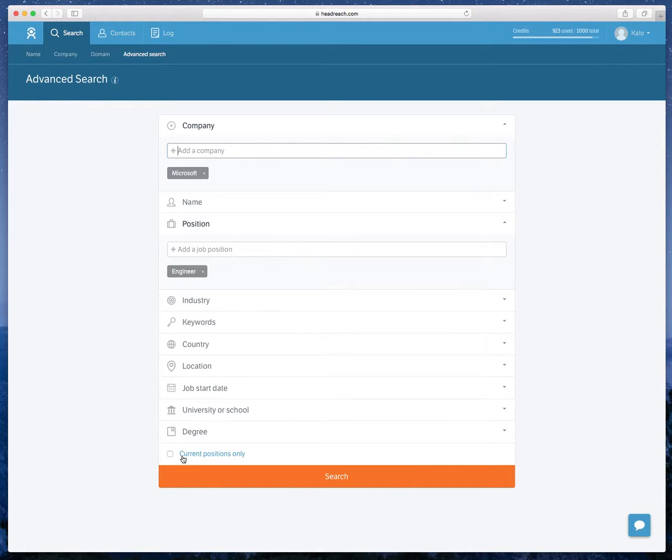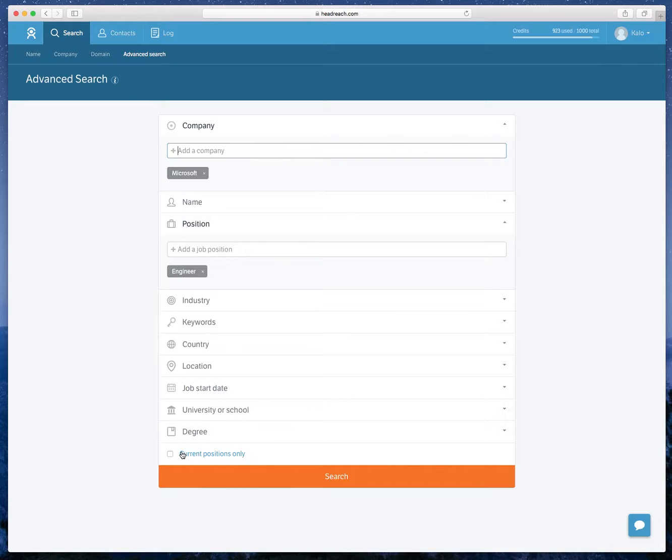If you select this filter, current positions only, we are going to search only for engineers that currently work at Microsoft. If this filter is not selected, we are going to search for engineers at Microsoft that currently work there, or that have previously worked there, or people that are related to this position. This could be some service providers, or people that have connections with engineers at Microsoft, or engineers at different companies.